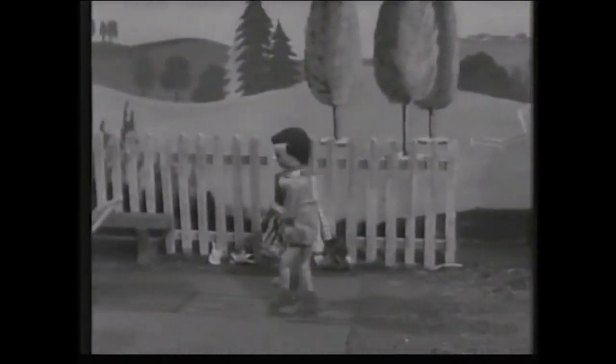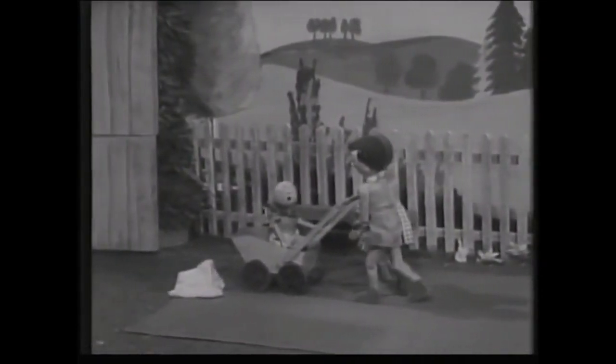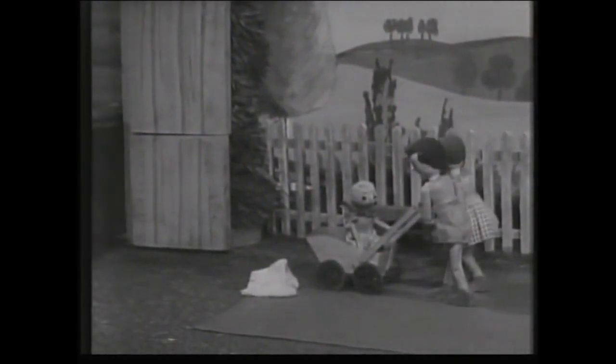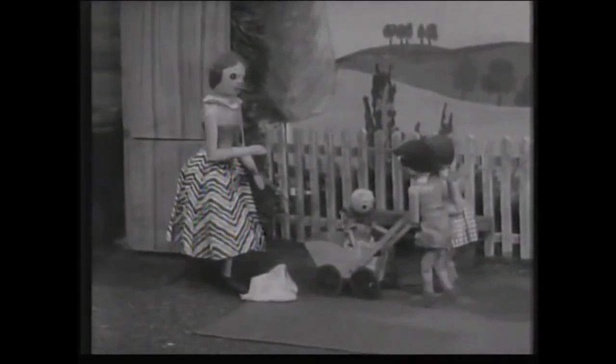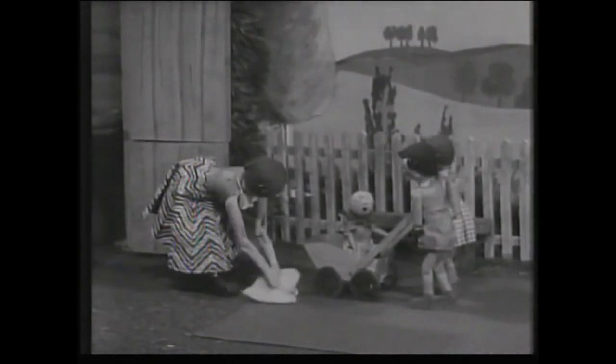Oh, look at Baby. Look what he's done. He's thrown his blanket out. He's always throwing things out of his pram. Babies always do. I expect you did when you were a baby. Ha ha! And Mummy Woodentop said, "Yes, you did." And she picked up the blanket.